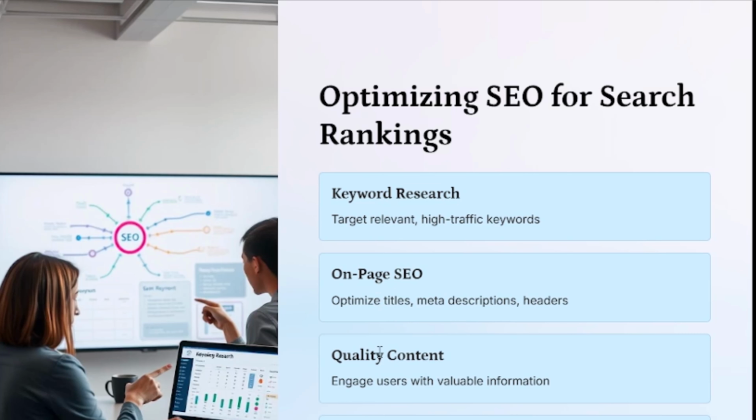Then the next part when it comes to SEO is quality content. When you are posting content, always ensure that it is of high quality and not thin content, as high quality enables you to engage users with valuable information. We also talk about backlinks, whereby you earn authoritative links for credibility. You can include resources to authoritative websites when posting particular information. We talked about how to do that in our previous video on CMS, so you might want to check that on how to include backlinks in your website.